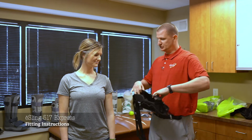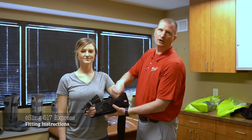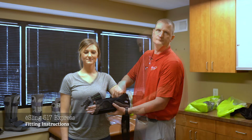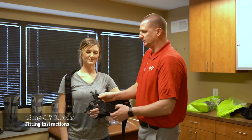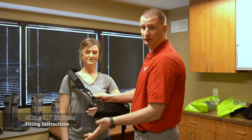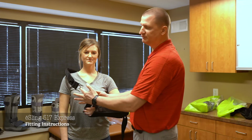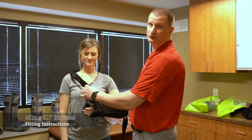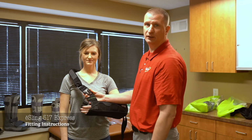Okay, she's just going to slide her arm into the sling. Okay, positioning the elbow all the way back in the cradle. Next thing we're going to do is bring over the crossbody strap and click it into the clip. Okay? This can be done with a single finger. Okay, so for example, if the patient is by themselves and doesn't have someone to help them after surgery, they could just clip it in like that.